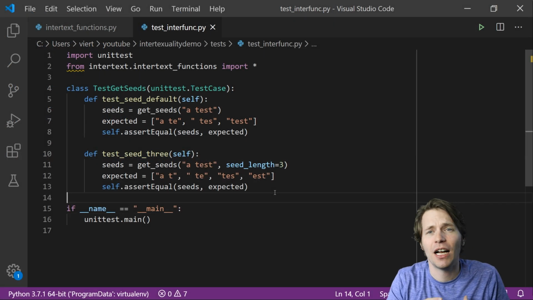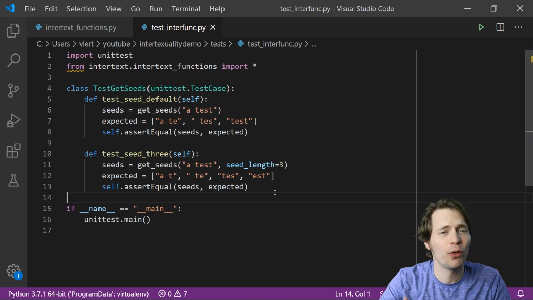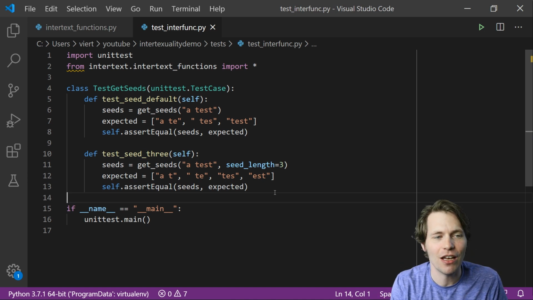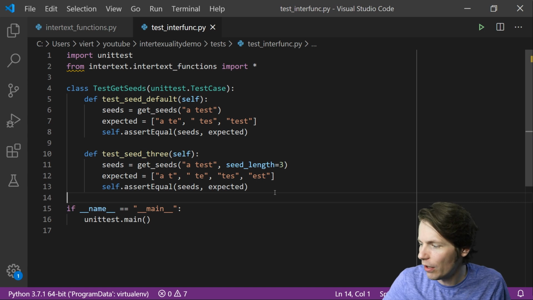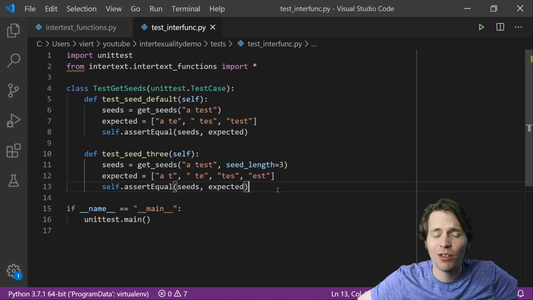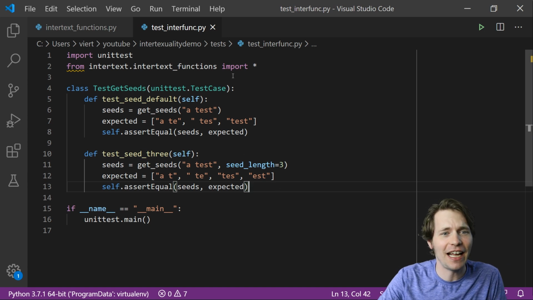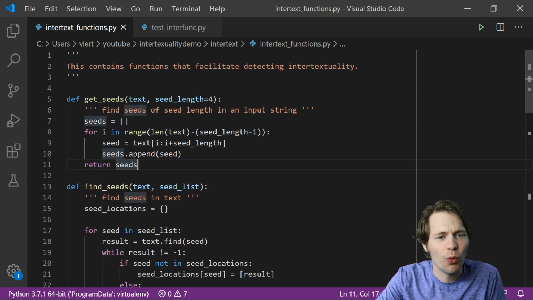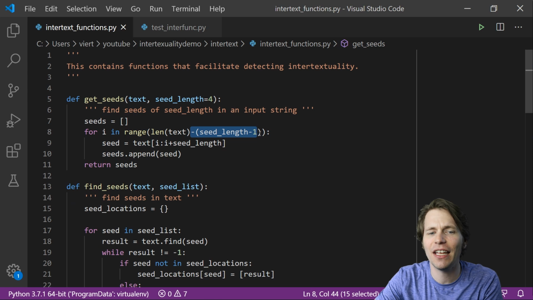Now, I should be playing around with this a lot to make sure everything ends up working quite well. So this is actually really useful to make sure that it's returning all of the seeds that I expect. So for example, one of the strange things that happens when you write this getSeeds that we talked a little bit about is this length minus seed length minus 1.